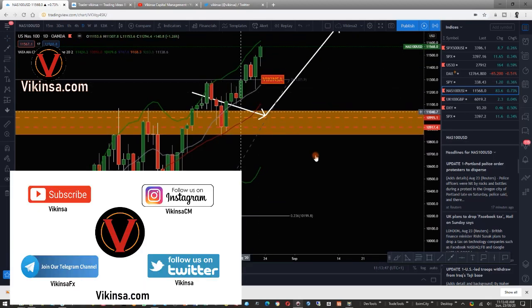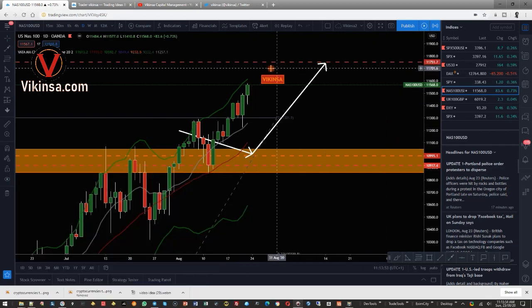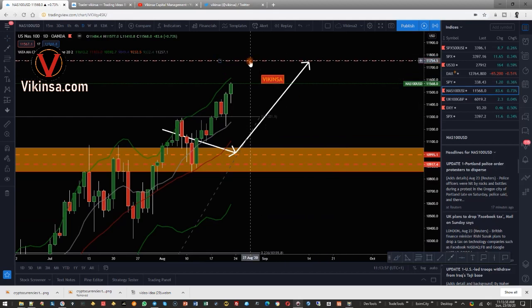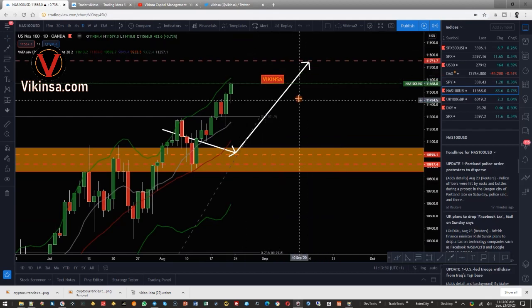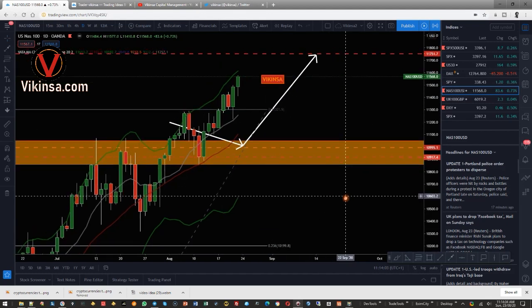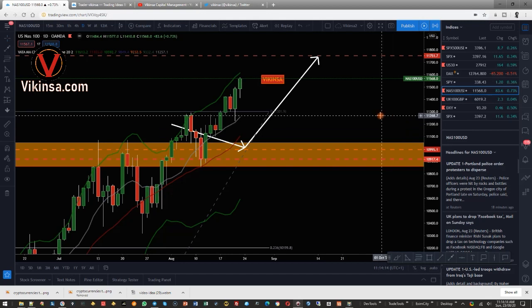which we identified around here. Now what we can see here is that the market is probably going to create another pattern here, and after that we can expect a little bit of bearish movement, and once the market has reached there, then we will be able to analyze further where it wants to go to. So we'll wait and see. However, if you're long, then you should look to target something around 11,751 on here.